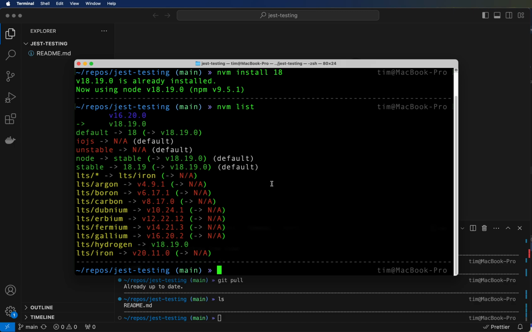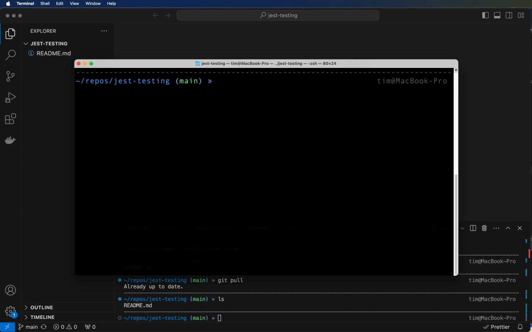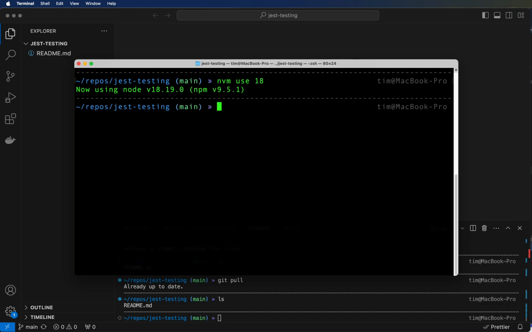But what we want to do is now use NVM to use version 18. So now if I type node -v, node is a CLI, a command line interface, for using Node. It's just the word node, just like nvm.